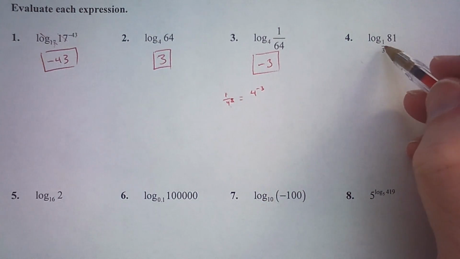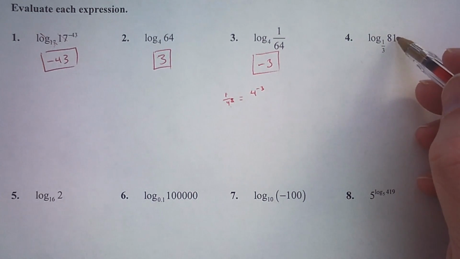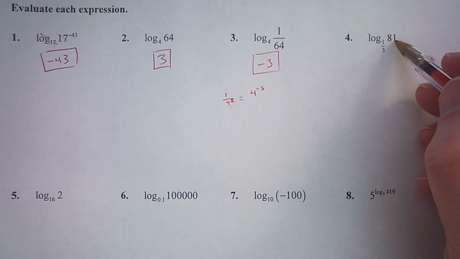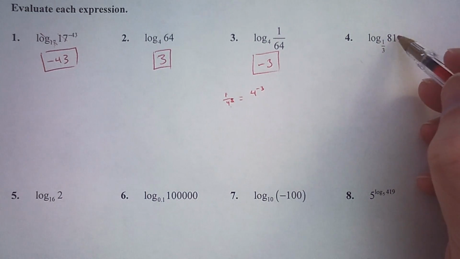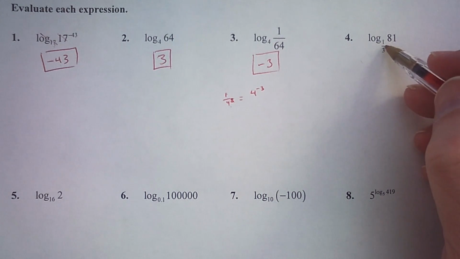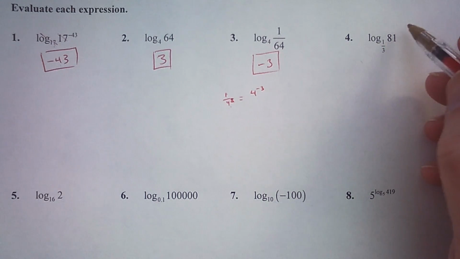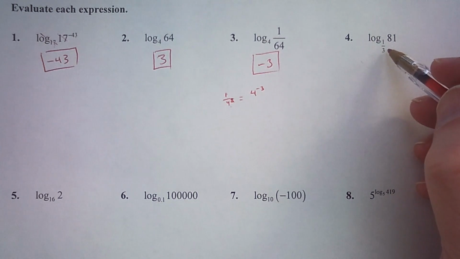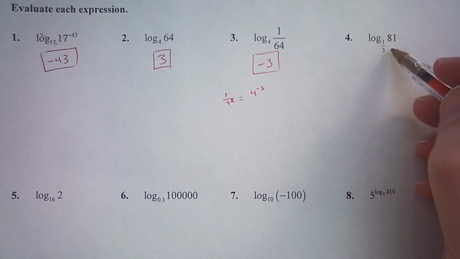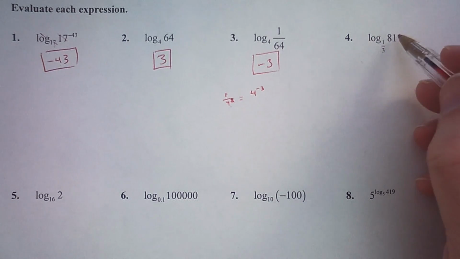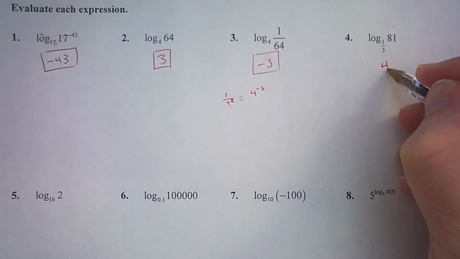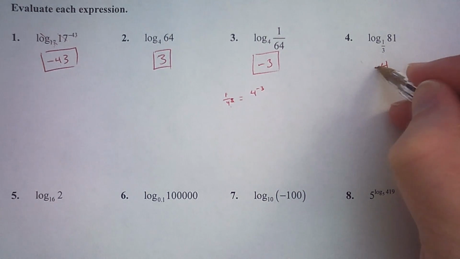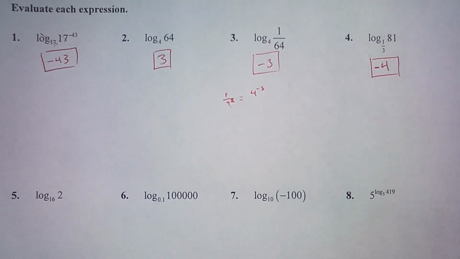Okay, so this time we have a fractional base and we're trying to raise to a whole number argument. So log base 1/3 of 81 is saying what power raises 1/3 to make 81. Let's pretend again that there's no fraction. So what power raises 3 to make 81? That is the fourth power. 3 to the second power is 9, times another 3 is 27, times another 3 is 81. So 3 to the fourth power is 81. But I do have a fraction here, and I want to switch it to a whole number. That means I have to use a negative power.